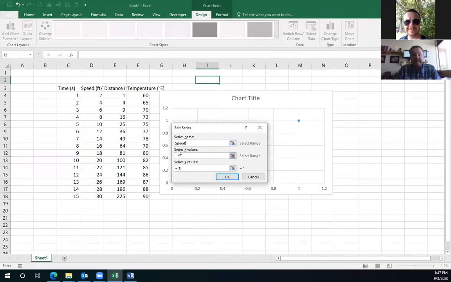See, it says X values and series Y values. Again, if it's wanting values, Excel is asking for numbers. We try to avoid giving it text in this case because it'll do different things, but probably not what we want if we give it text. If it's asking for values, let's give it numbers.